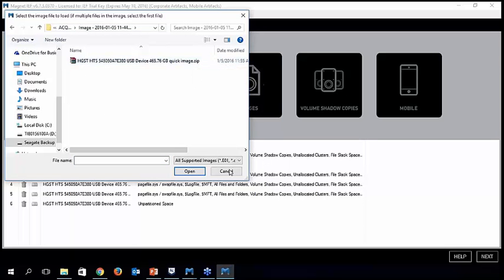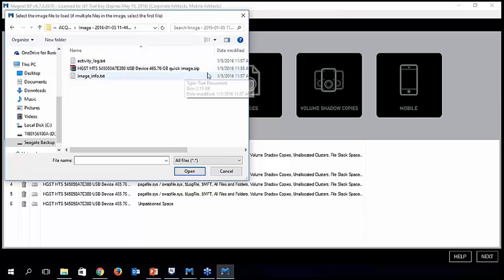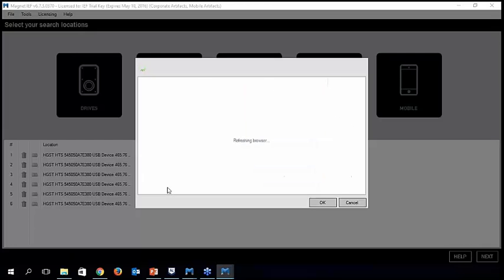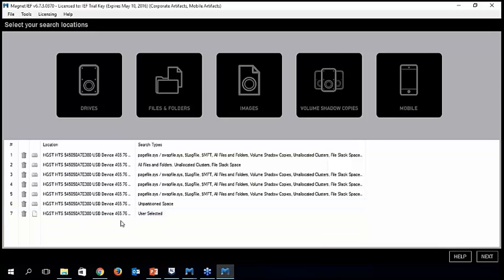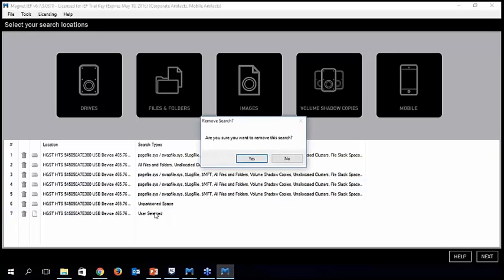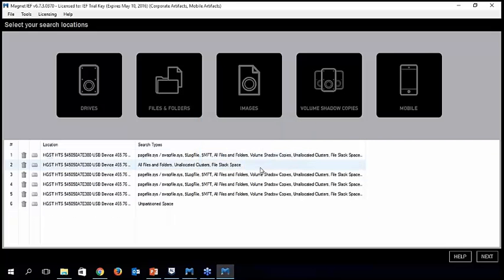And go in there, there's the zip file, and again, we can show all files. You can see there's, again, the same view we had on the actual device. But again, we just want to focus on that zip file. We can hit open. Refresh here just a second. It'll just have the one partition or one zip container because that's how it's laid out. So we'll just hit OK. And it gets added in here very easily. Okay. So again, I'm going to remove it just because we don't need it for our example here, but I just wanted to show that to you guys.